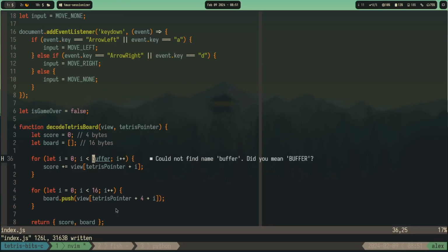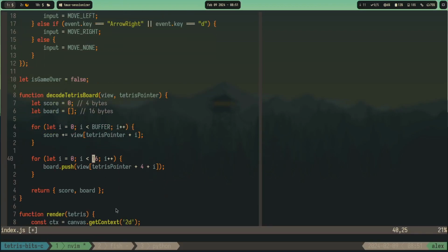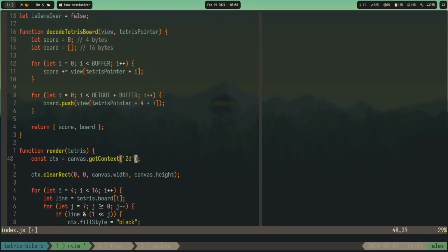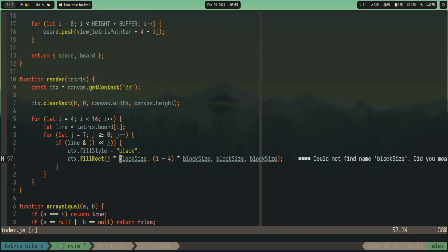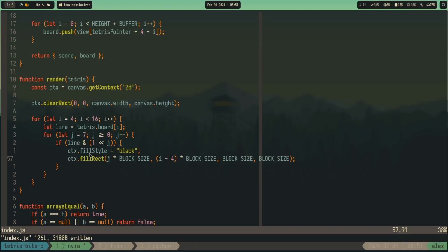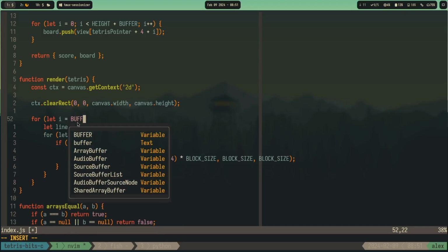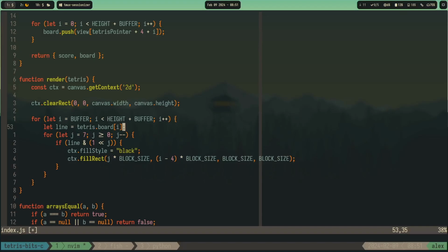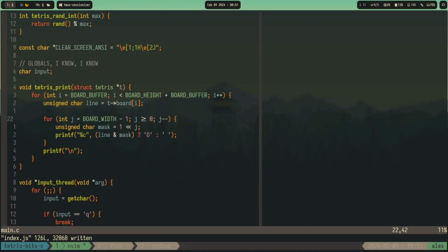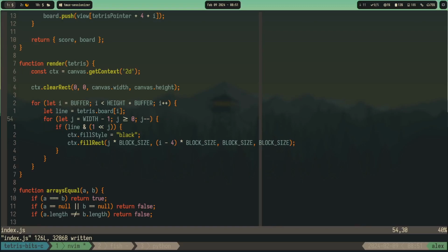So then here this is the buffer, this is height plus buffer, and here we have block size and stuff. Oh yeah, and this again is buffer, height plus buffer, and this is width minus 1. So it's the same thing. I'm not sure why it's the reverse order.